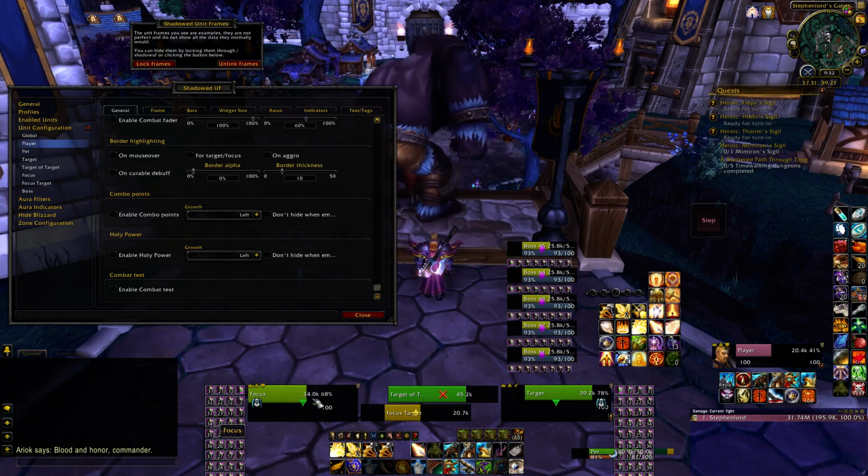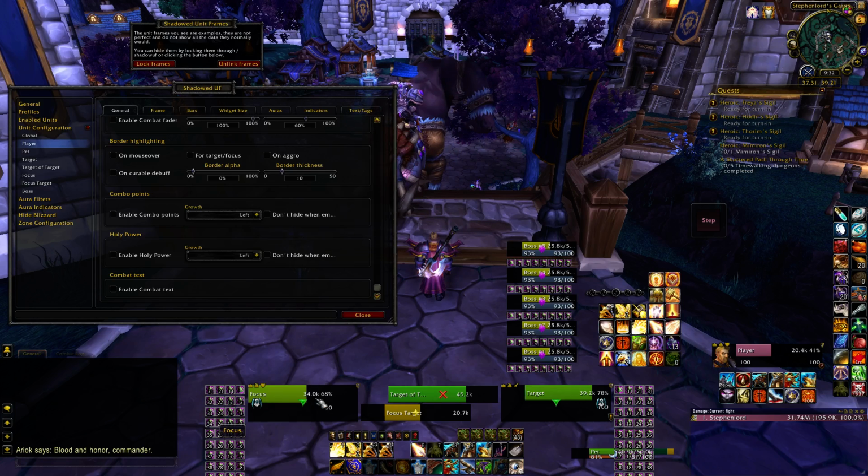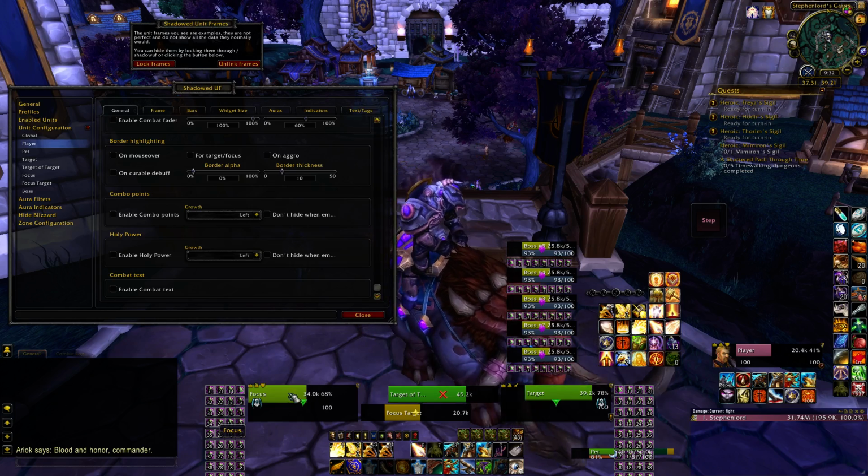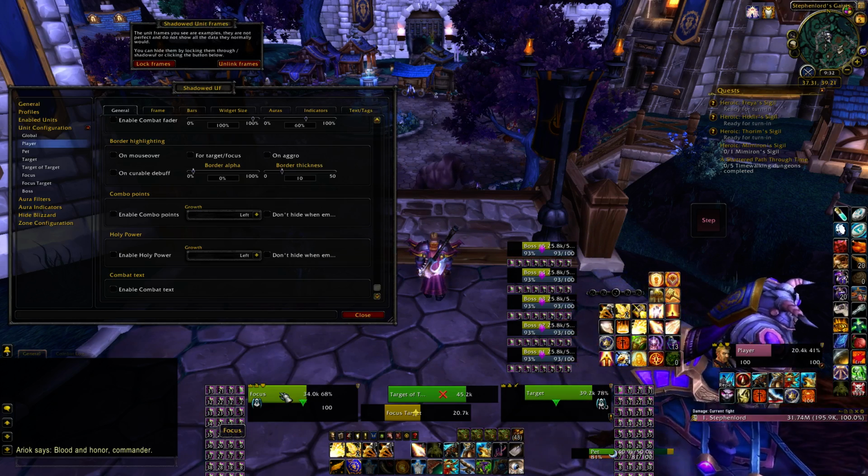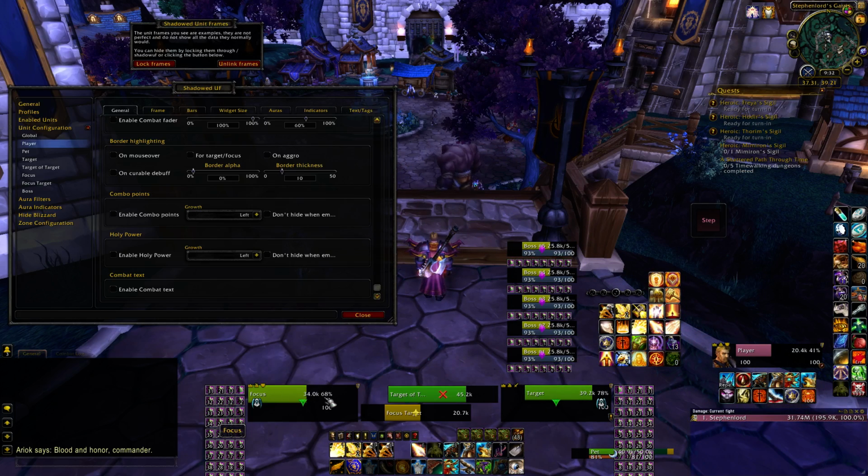done here. I have 34k health, but I have 68%. That represents, because it's already lost some health. It's kind of showing you right now what it would look like if it had 68% health, what this is like with 78%, what this is like with 41%. It's not something I configure that way. It's just kind of the default way that it shows you your frames when you're first setting it up. So I want to make sure I can see the percentage.